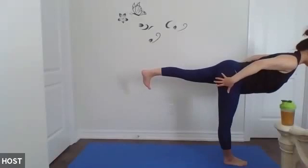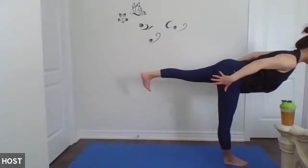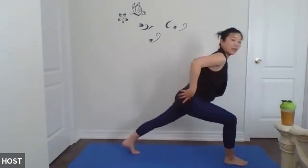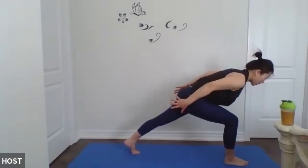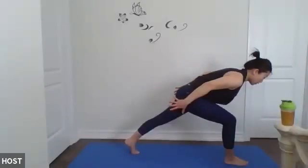Try to adjust the height of your hip bones. 1 more deep breath here. And slowly drop the left foot down and come to your runner's lunge. So you're still leaning forward, both hands pointing back. Draw your belly in. 1 more deep breath here.